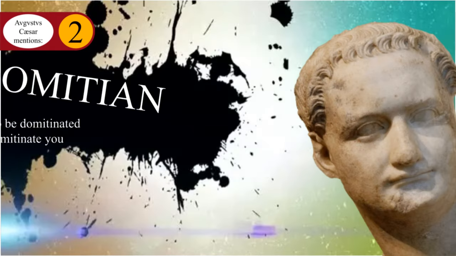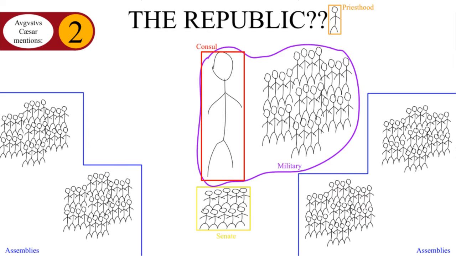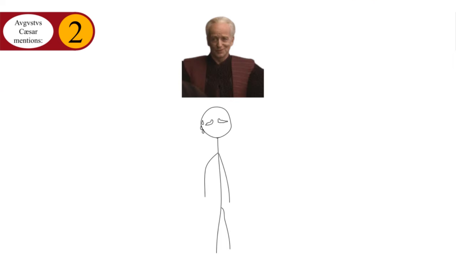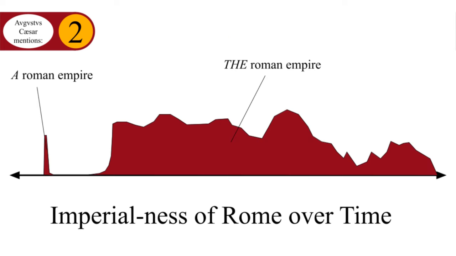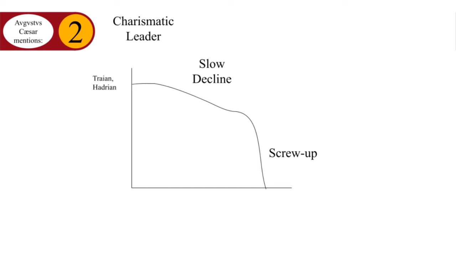The screw-up of the Flavians was Domitian, who hated the Christians so much he turned into a religious zealot, so he was assassinated by the Senate. Domitian's deposing wasn't much different from Nero's, but the Senate's place in it is. Last time, the emperors were always opposed to the Senate, so them gaining power over the new emperor Nerva should mark a return to republic, but in the first video, I suggested that the Senate's momentary lack of control under Sulla wasn't a true period of empire, so perhaps the Senate's momentary control under Nerva wasn't a true republic. The emperors did manage to regain control, at least until bang, slow decline, and bang, screw-up.